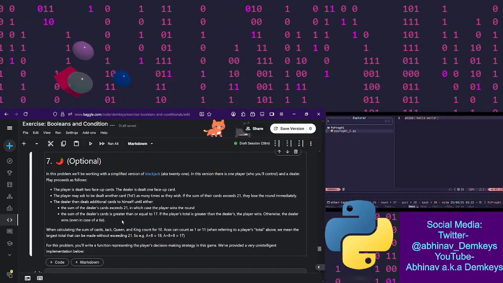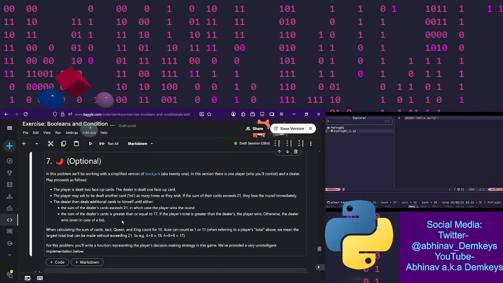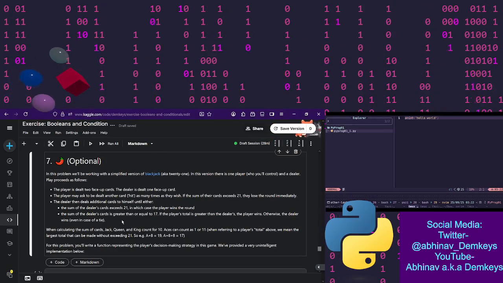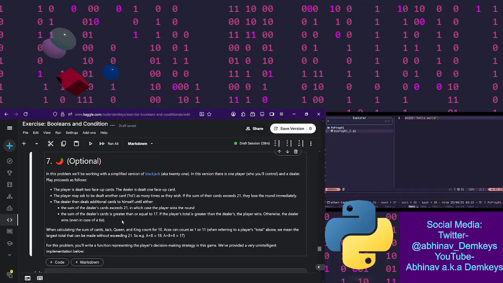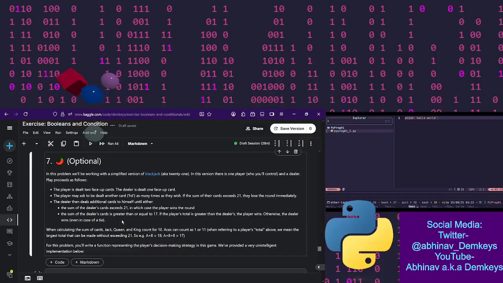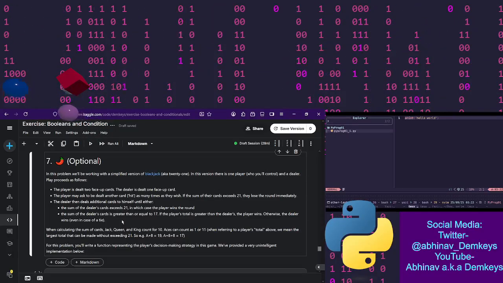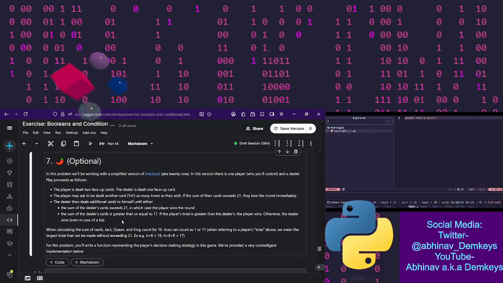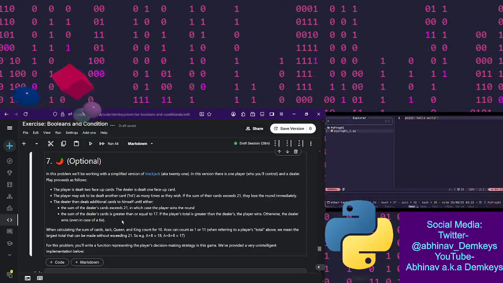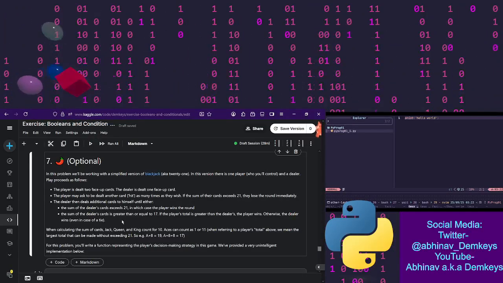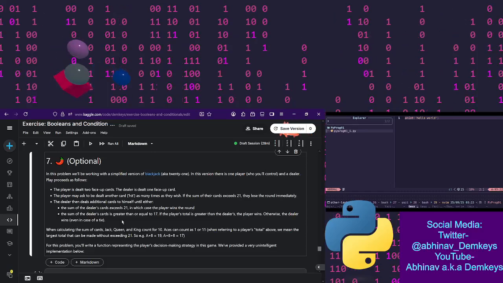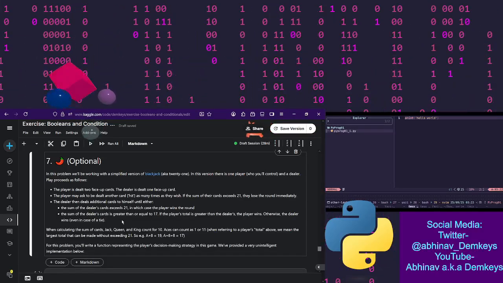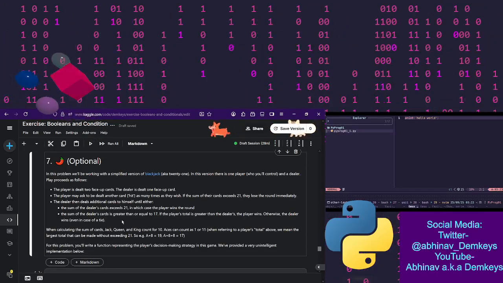So at that point, if the player's total is greater than the dealer's, then the player wins. Oh, that's the cutoff point. That's how they decide that, okay, this is where we stop and we check the score. Okay, otherwise the dealer wins, even in the case of a tie.